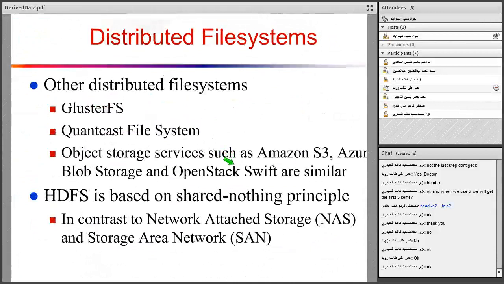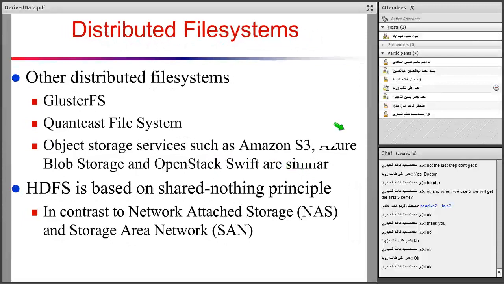After Hadoop, some other distributed file systems were introduced, such as GlusterFS, Quantcast file system, and object storage services implemented by Amazon, called Amazon S3.